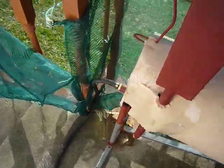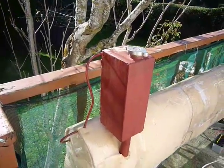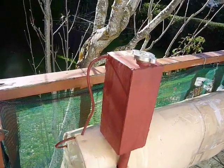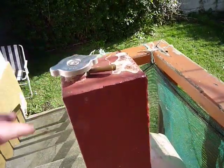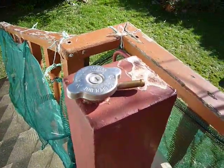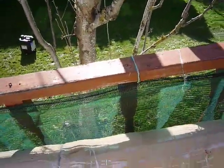I'll take you down and show you the back end — it's just the return end, the hose just feeds back into it. There's my little header tank; I just fill that up with water. I don't bother trying to give it space to expand because it blows any excess out through my pressure relief valve, which is basically a radiator cap. It blows off at about 13 pounds.